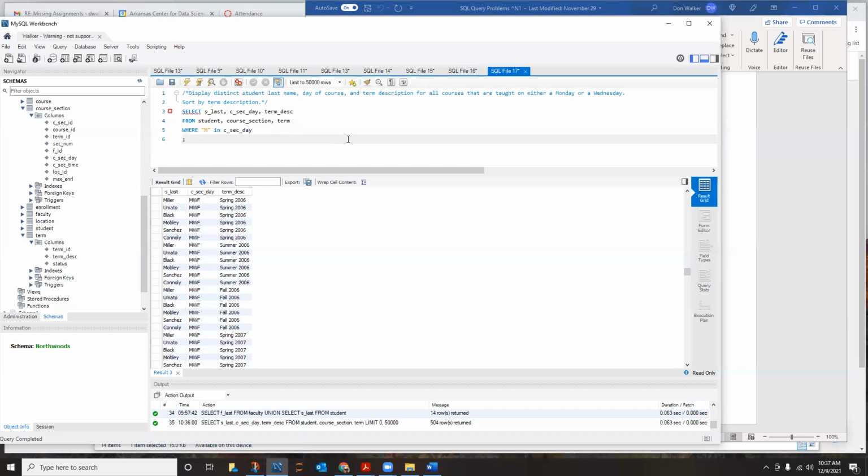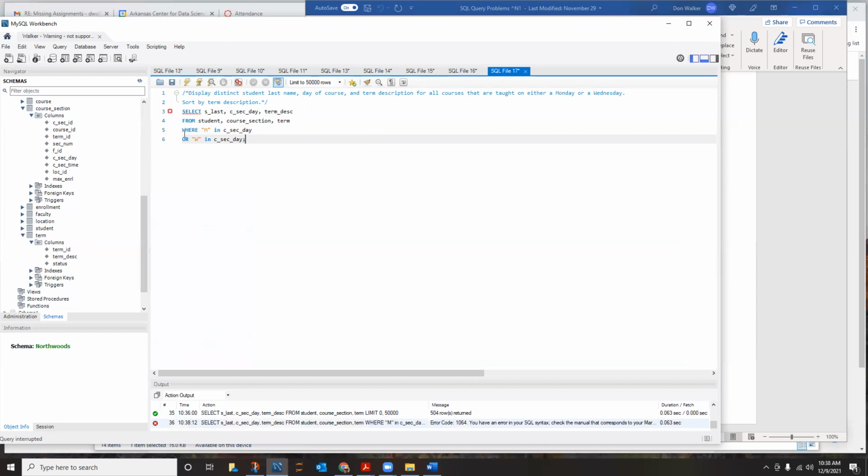It's already telling me something goofy. Let's see, where M in CSEC day, or W, right? Wednesday, or W in CSEC day. So what am I doing? It's already telling me I'm goofing up here. You have an error in your syntax.